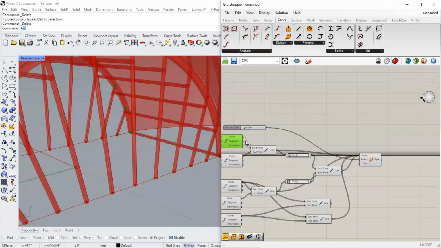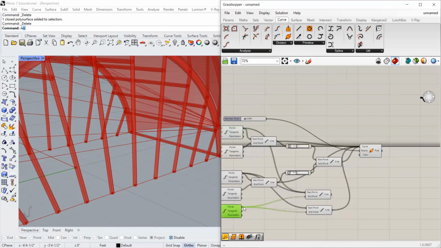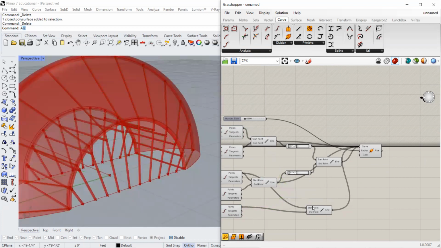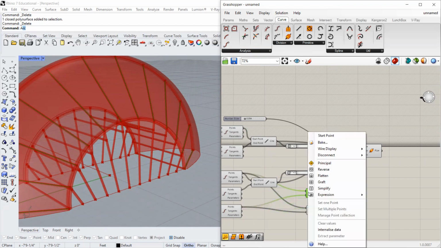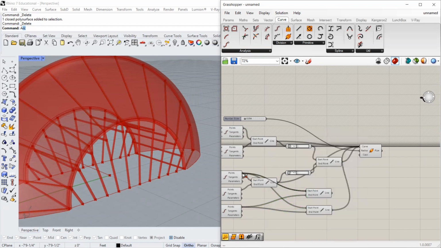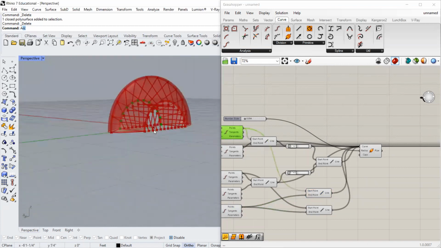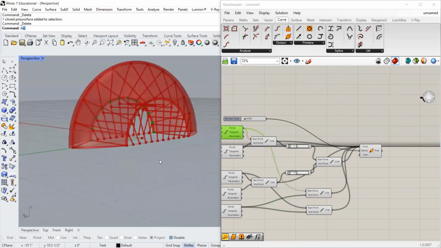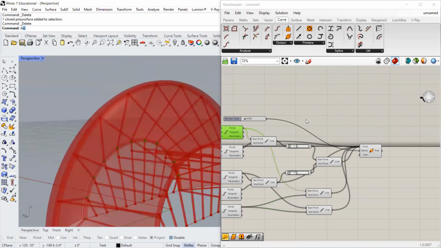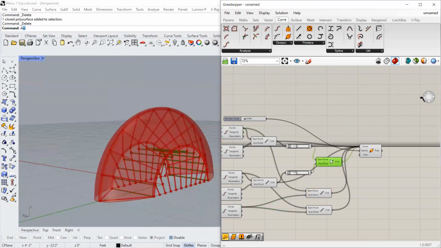Where are we going? We're going to plug this into here. Oops, nope. Points. Where are we going? Let me disconnect this. I want to connect these to here. Similarly, I can add that to my structure, creating my weird little structural skin. If I wanted to add a center one, you can keep going deeper and deeper into here.